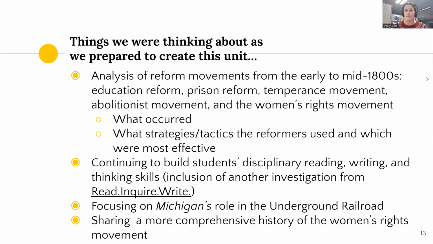We include another investigation from Read, Inquire, Write, which gives students a chance to read a series of documents, to analyze those documents and to craft an authentic argument. And then we actually also wanted to make sure that we focused on Michigan's role in the Underground Railroad. So often when abolitionism is taught, we look at the Underground Railroad, but we lose sight of the very important role of local history. So we wanted to tell that story here and give kids a chance to explore that story.